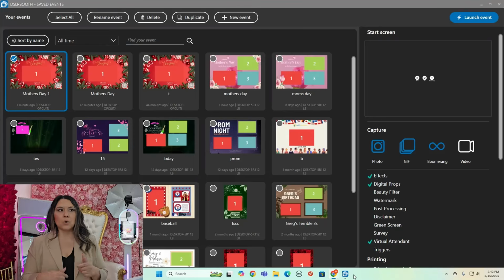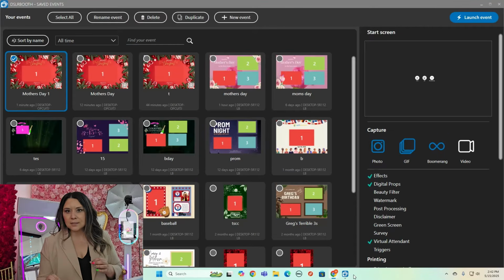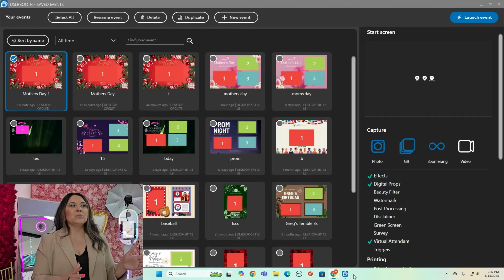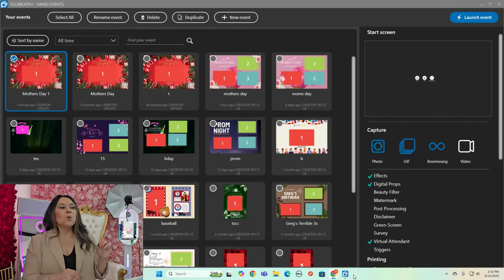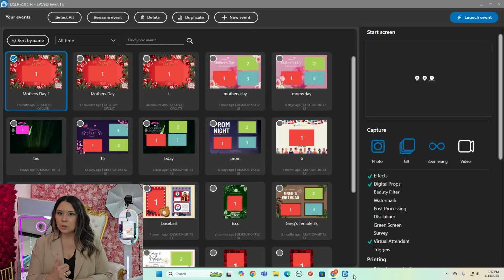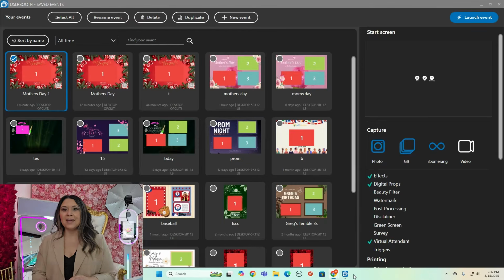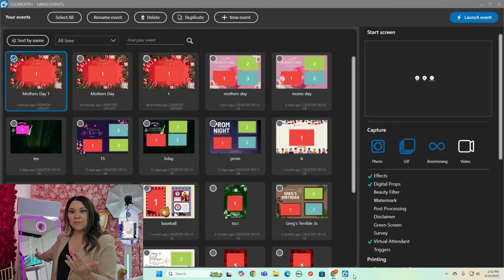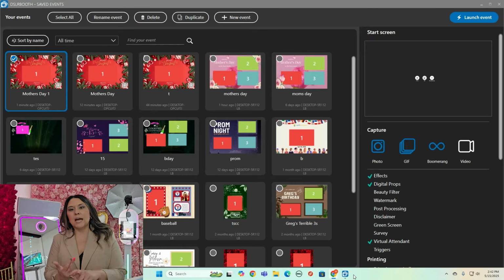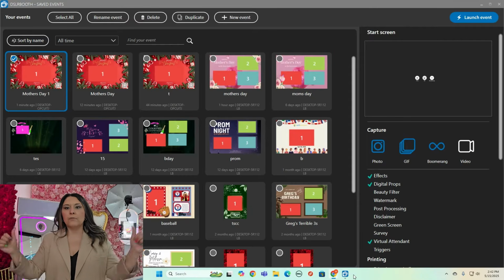So I am actually using my desktop to go over the settings. Do not do that. I'm only doing it for the tutorial so I can show you visually how everything works. When you are purchasing and downloading your DSLR Booth subscription, tip one: do everything off of your photo booth. You'll need Wi-Fi, of course, because it's Windows 10. It's like a computer. Treat it like a computer, basically. So you would purchase and download the subscription directly off of your photo booth.